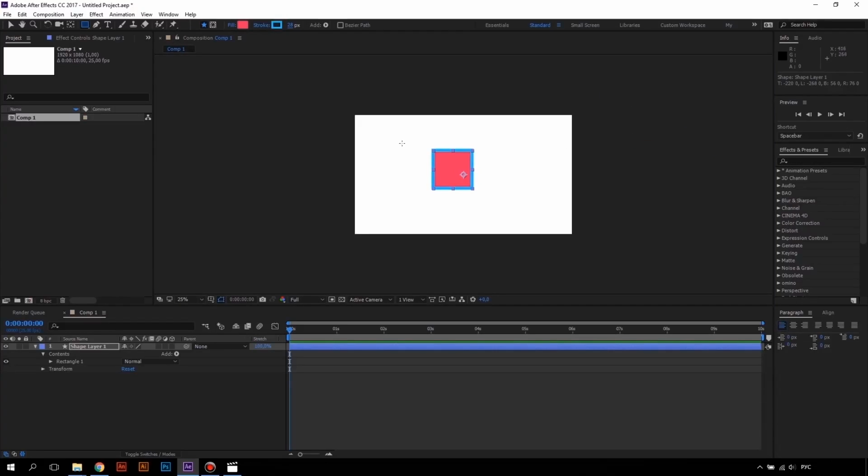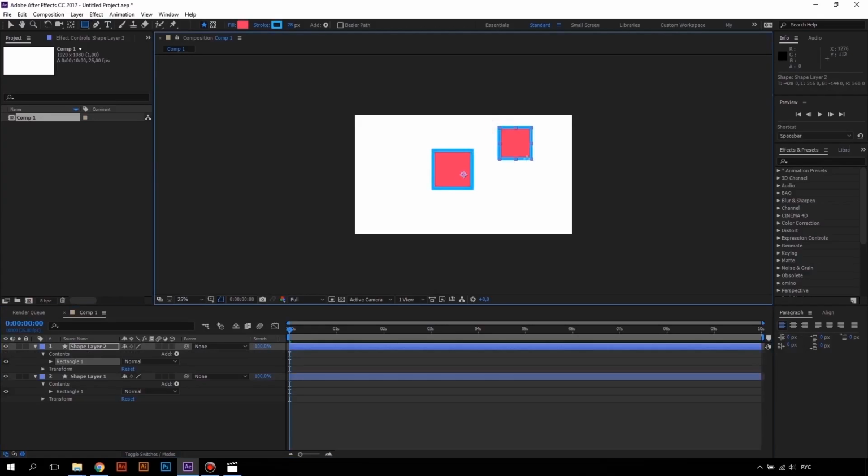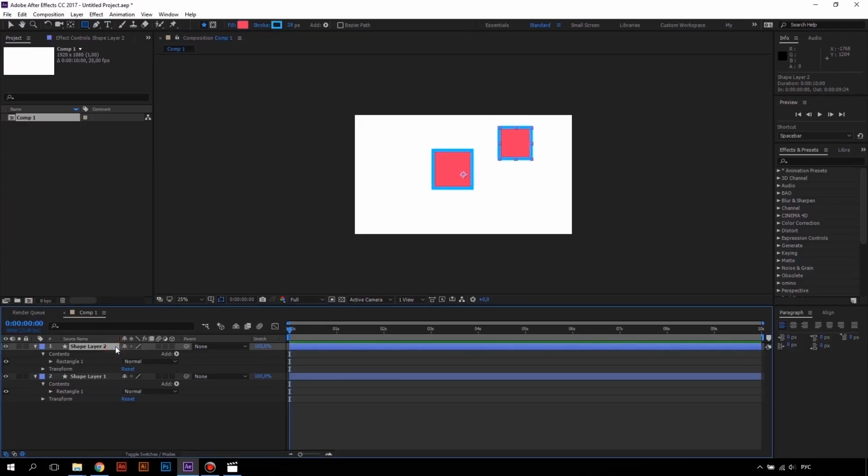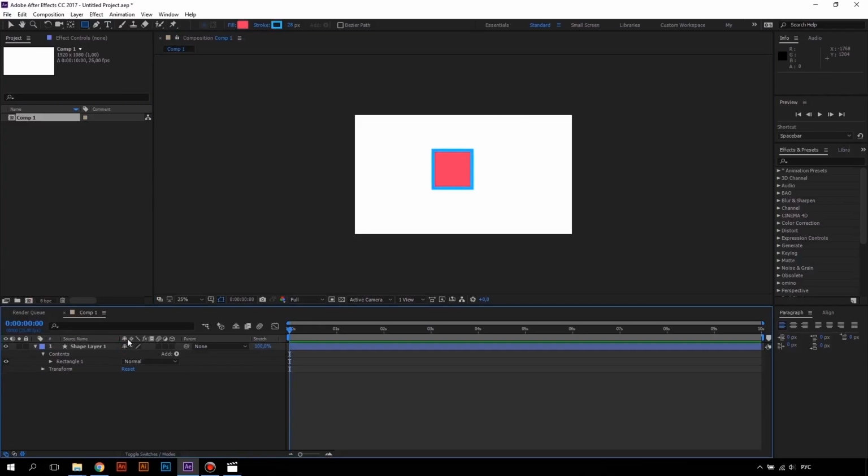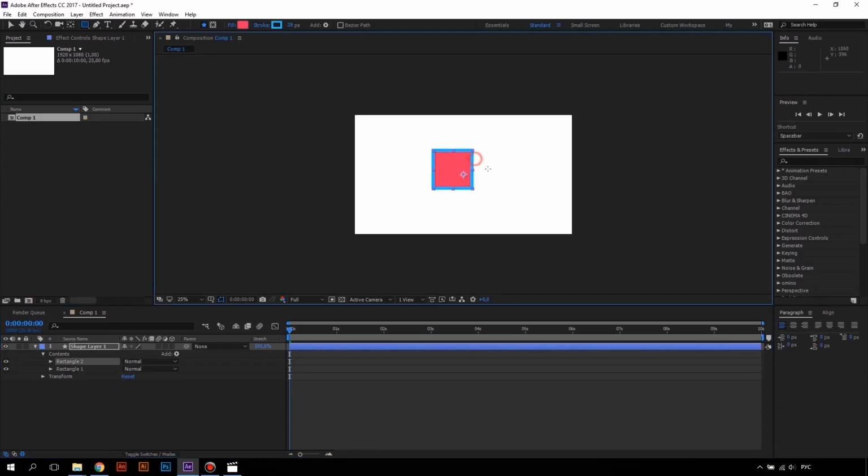It is possible to draw each object on separate shape layer. For this, just draw a new object with no layer selected on a timeline. Now you see that the new rectangle was created on the new shape layer. But you also can draw a big amount of objects on one shape layer. For this, just keep the layer selected and simply draw new objects.